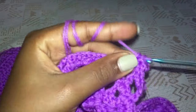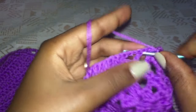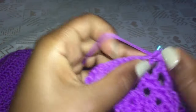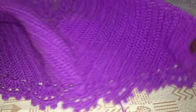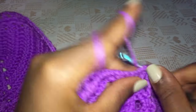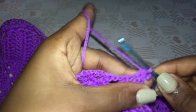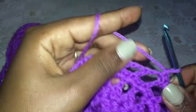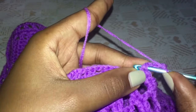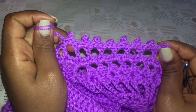And then from here you continue with a single crochet, another single crochet in the chain 2 space, and then chain 4 and make your picot, and then make another single crochet. So we're just doing the same thing we did here for the top, for the bottom part of our top. We're making the picot design in the chain 2 space and making the 2 single crochets, and then a single crochet on top of the double crochet. Yeah, that's it. So that's what I have now.